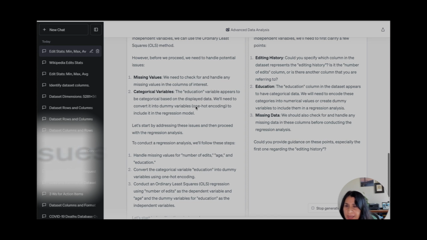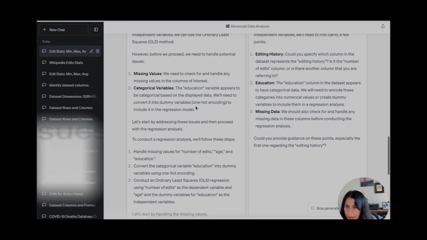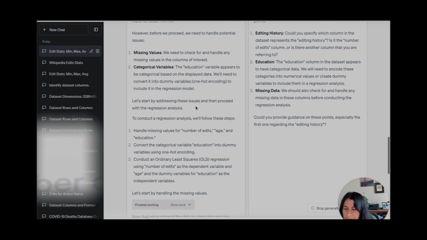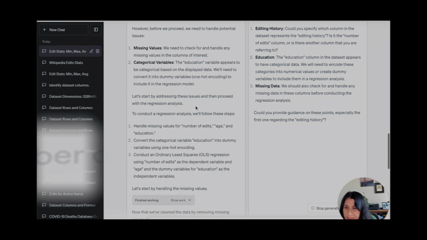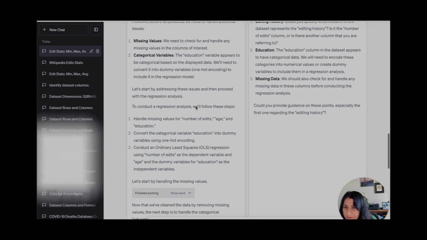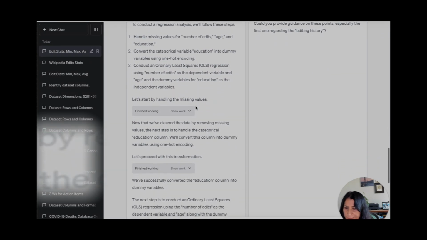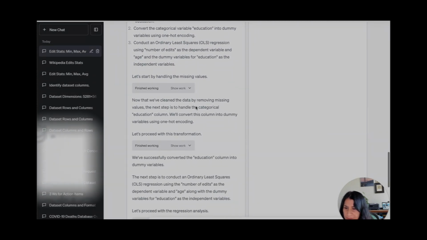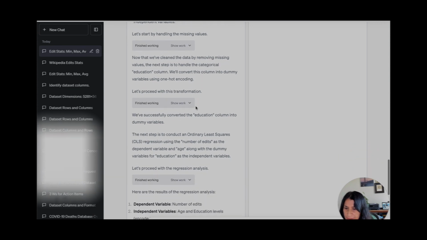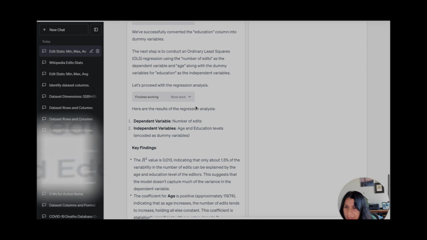Education is a categorical variable, so it recommended turning it into a dummy variable. So it's handled missing values for number of edits, age, and education. Great. And it's converted the categorical variable education into a dummy variable. And it's conducting an ordinary least squares regression. Okay. Dependent variable, number of edits; independent variables, age and education.